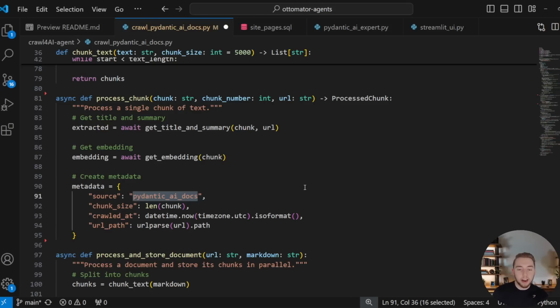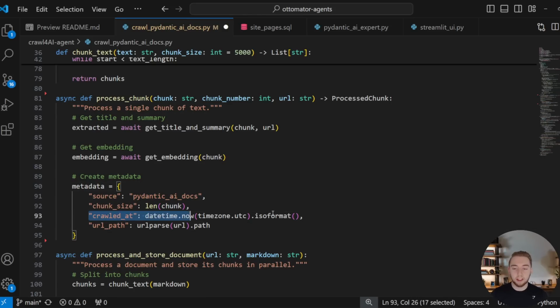Because if I have a Pydantic AI agent, and then I have like a Crawl4AI agent, and then a LangChain agent, I can have them all use the same knowledge base, but whenever I query the knowledge base for that specific agent, I would just say, give me the results from your search, but only looking at the records where the source is Pydantic AI docs. And so I can segregate my knowledge in a single table for multiple agents using metadata.